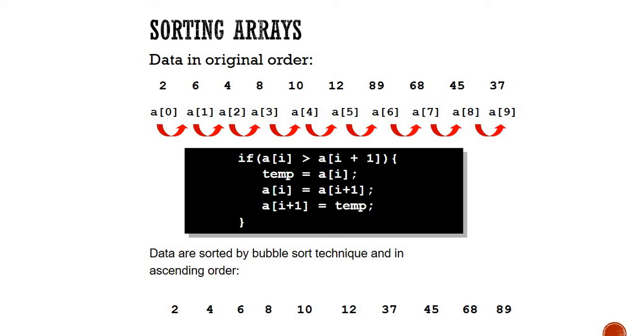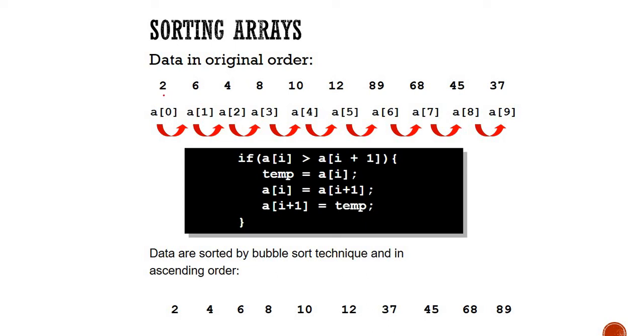Okay, back to the rules. If the number on the left is greater than the number on the right side, you need to swap the numbers. Now I want to show you how you can swap these values. In this sorting, we need one variable to be a temporary variable to store the swapping value. Let's see, I give you one example here.